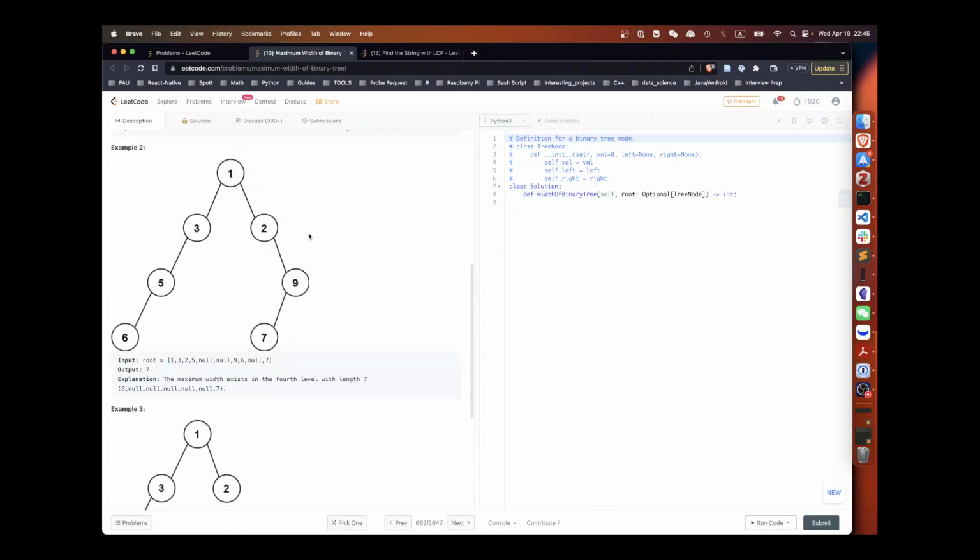Like every level, we can give index. If it's 0, right, 1 and 2, and this one will be 3, right? I can actually write it out. We have 0 at the top, 1 and 2, and this is 2 times 1 plus 1 will be 3. We don't have this, but we have this. This one is 2 times 2 plus 2, so that'd be 6, right? So this will be 6.